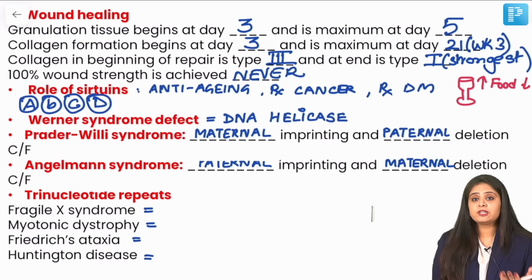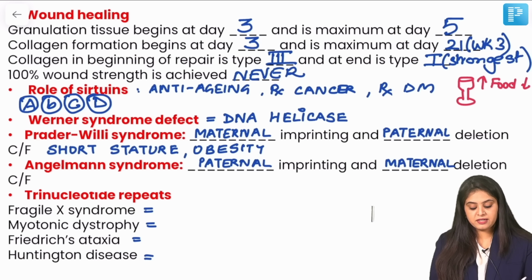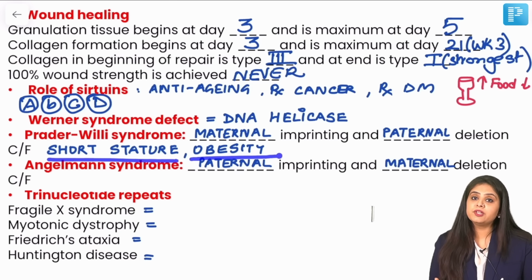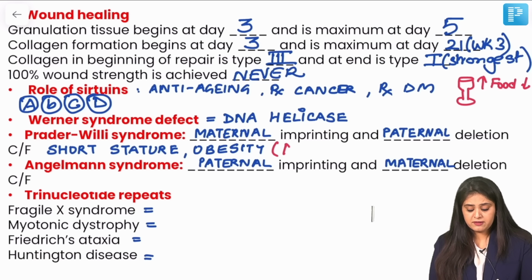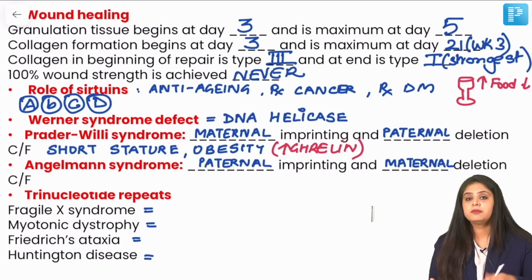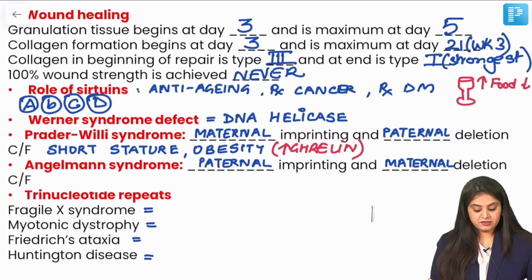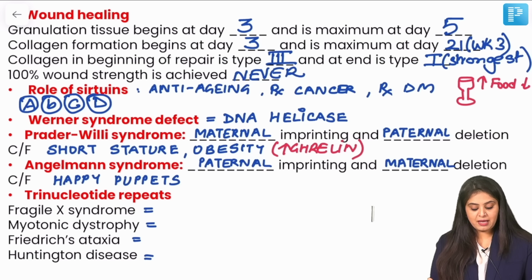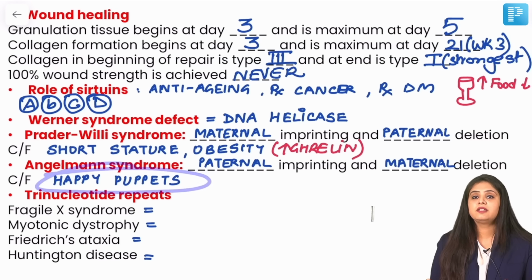They also give you questions regarding the clinical history. So Prader-Willi is that chota mota bacha. Chota mota bacha means there's a short stature with obesity, and I gave you this question in the Pulse exam also, that there is an increase in ghrelin because of which these kids are obese. Whereas Angelman syndrome babies are said to be happy puppets because they are laughing without any rhyme or reason.